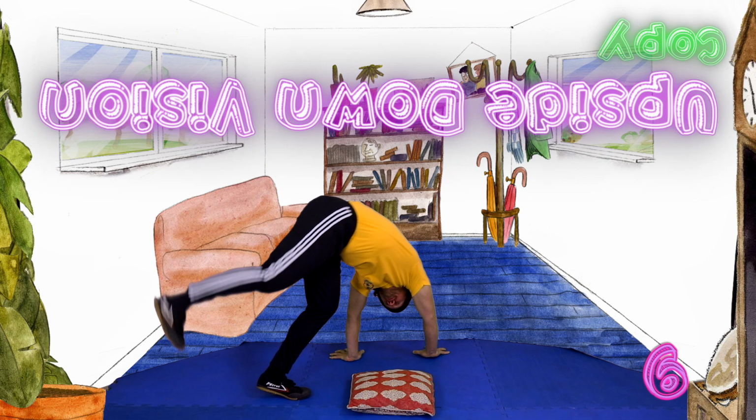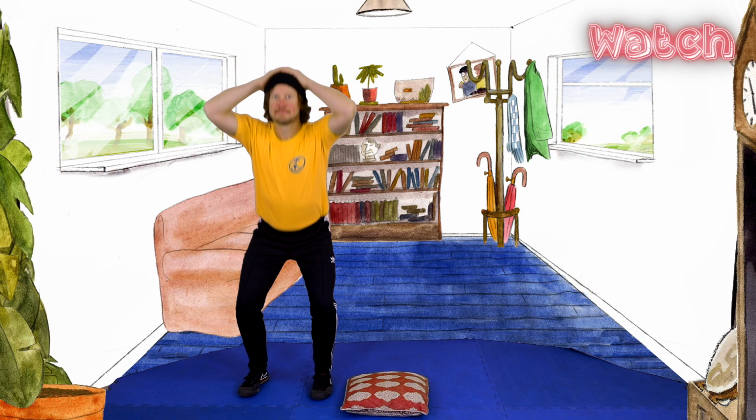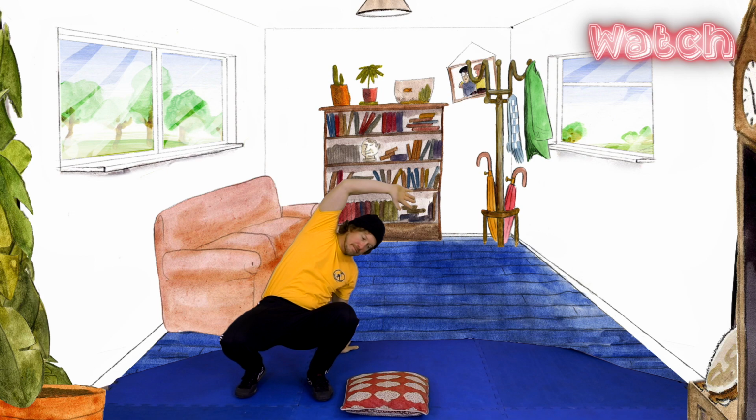Nice one, awesome, well done. Okay, next level. This time we're going to combine the animal shapes that we just learned with this kind of jumping movement. Watch Ashley. He starts in frog, he moves into spider, and now he steps to cat, but he does the cat shape in the air, over the pillow.